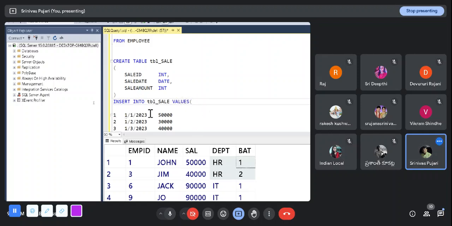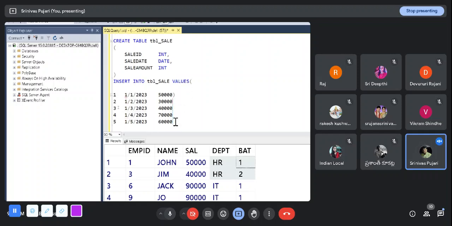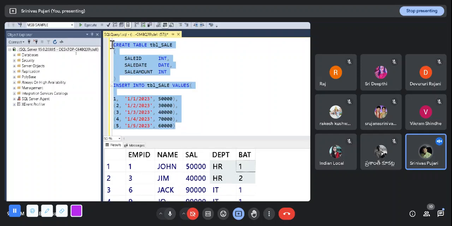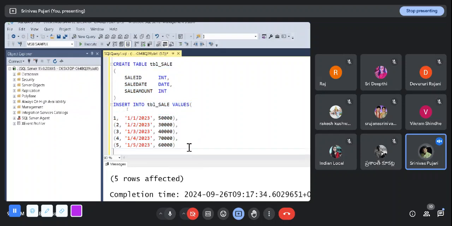Close the bracket and open the next one. To add commas, use Shift and Alt with the down arrow, then give the comma. The last column doesn't require a comma. So I have created the table and inserted the data.